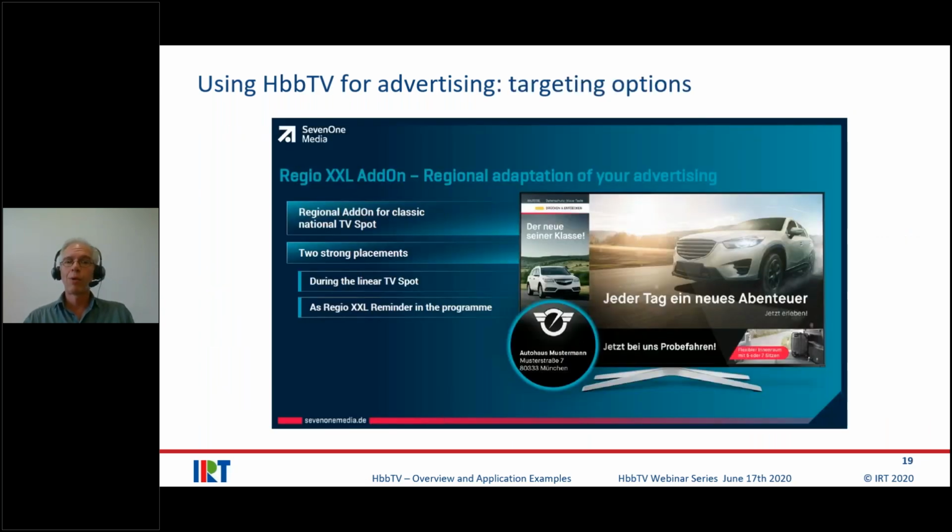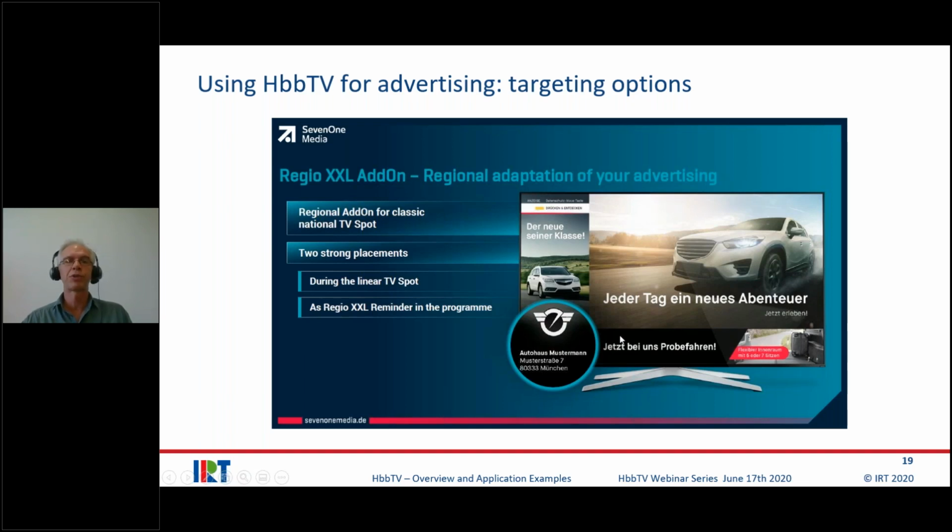You can go beyond such a first simple step, and there are a number of approaches we have seen in Germany. I give you some examples from the 7.1 Media Group, which is very active here in Germany. So one way of further exploiting the HbbTV toolbox is individual branding, so individual regional, local targeting.